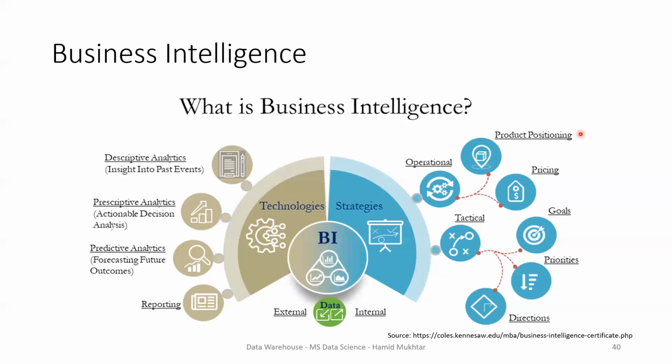And reporting is general reporting. They will give you different reports of how the situation is going. Okay, whether it's prescriptive or predictive, they will just give you some graphs and you have to follow them. So on the left side, we have the technologies. On the right side, there are strategies. Okay, strategies, what actions do you take?